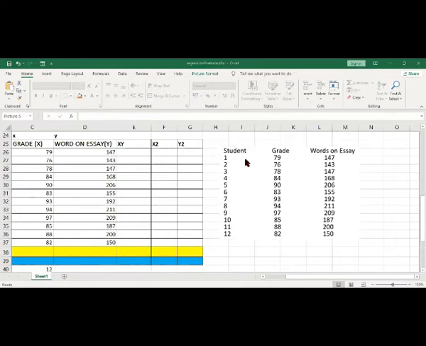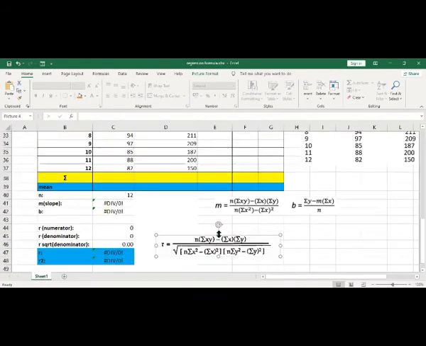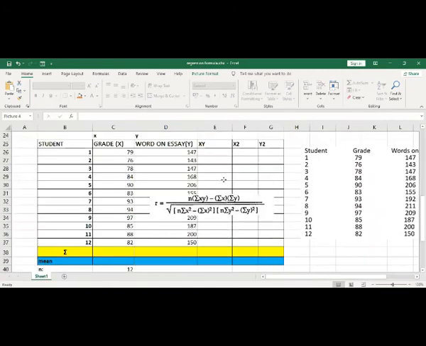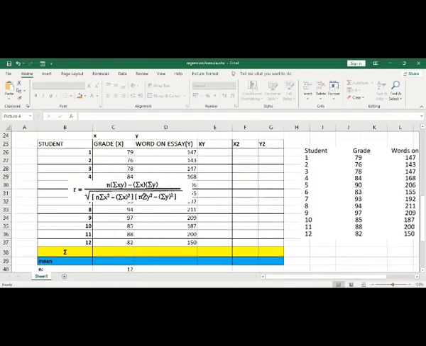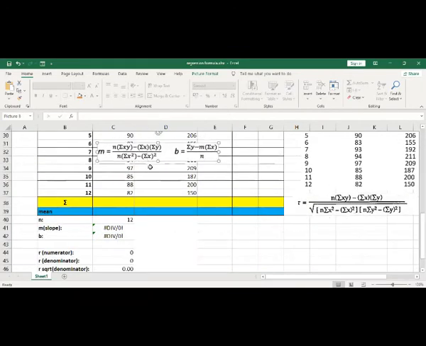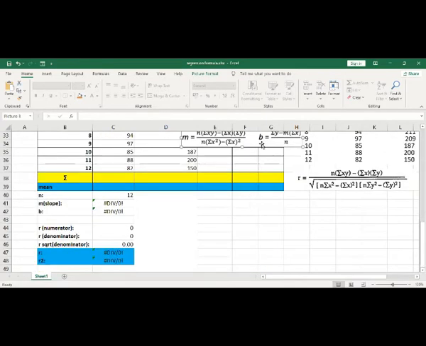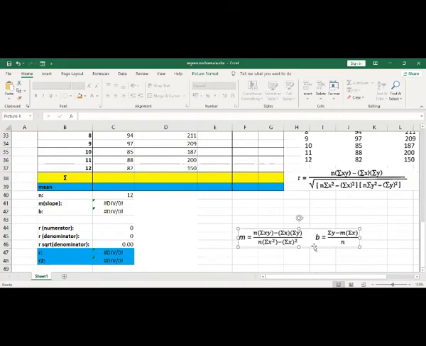using Excel. Di ba? Ito yung formula for R, Pearson R, di ba? To show the relationship. Ito yung formula. So we have to get the summation of xy, summation of x, summation of y, summation of x squared, summation of y squared. Yan yun, di ba? Next is ito yung para sa ito. Ito naman is for the regression line formula. Yung y is equals to a plus bx.